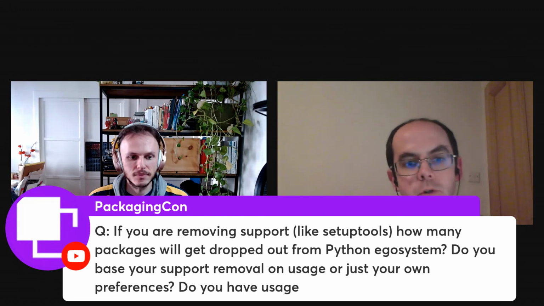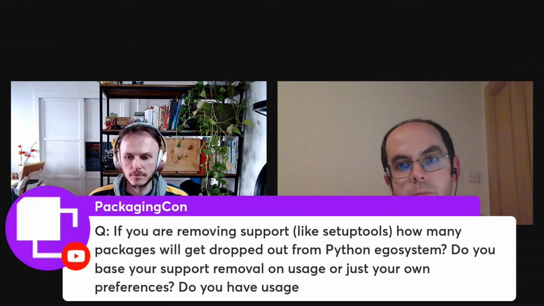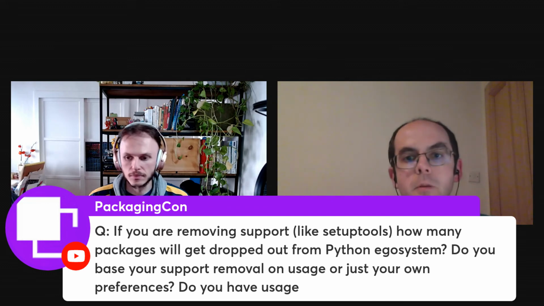Setuptools is a build backend within this system, and tools like pip know it as the default build backend.